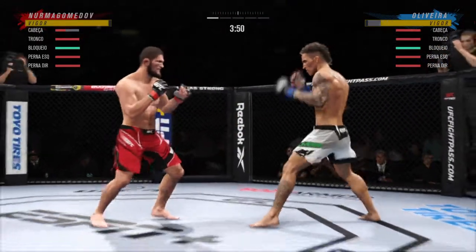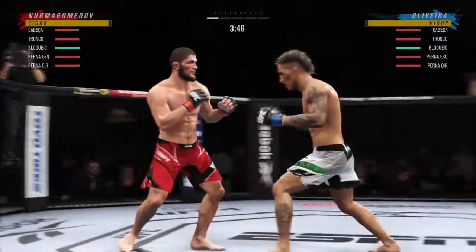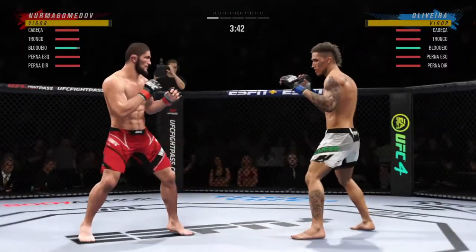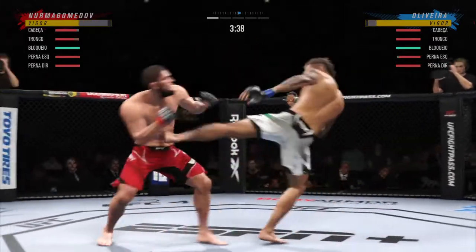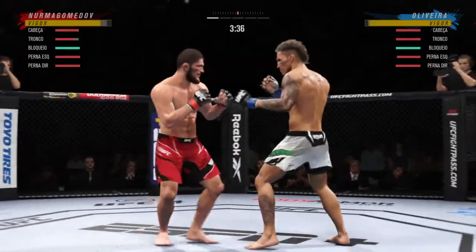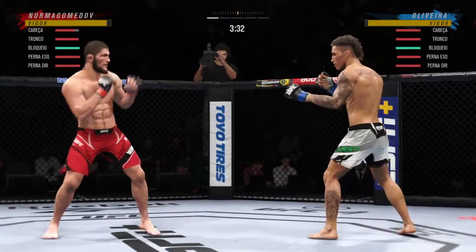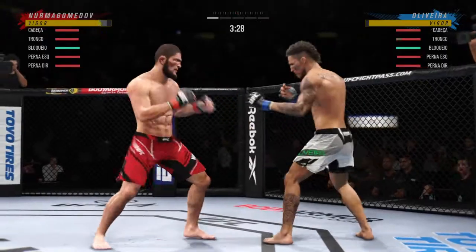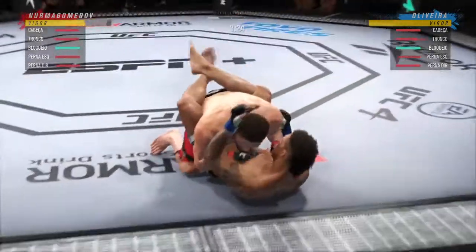Well, perhaps a sign of things to come as he lands a kick there. Nice kick landed by this gentleman. Big, powerful punch lands. Now he gets back to range. He's throwing every part of himself into these big leg kicks. Back to the clinch. Look for a takedown. He's very good at changing levels when he can get to this clinch position and get in close. Kick to the body by Nurmagomedov. And he gets it.